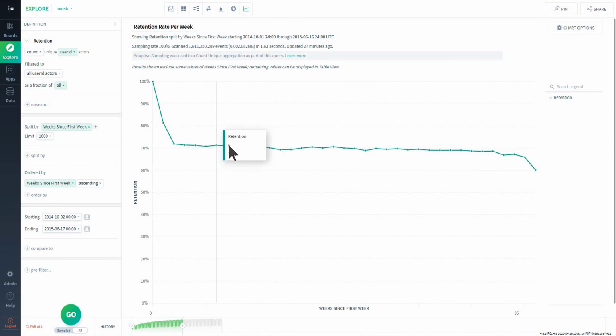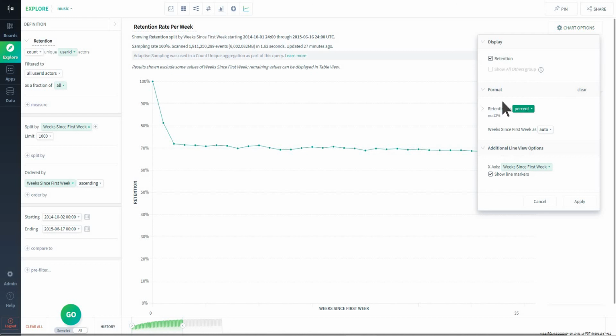You can see the respective percentage of users that are returning 8 weeks or 9 weeks in this case since their first week. That's because we're using a fraction of all, and in the chart options we're representing this as a percent.